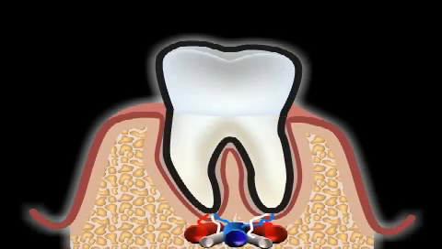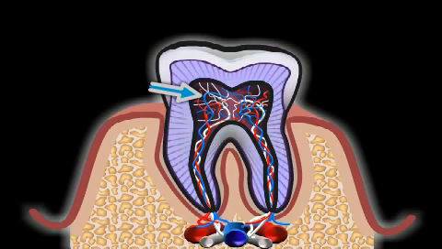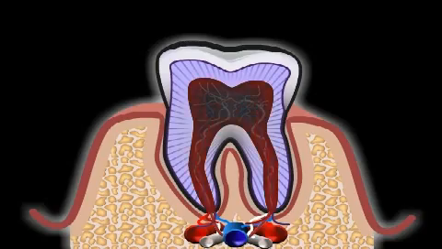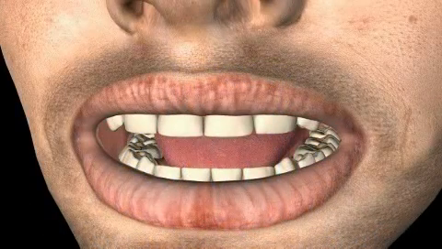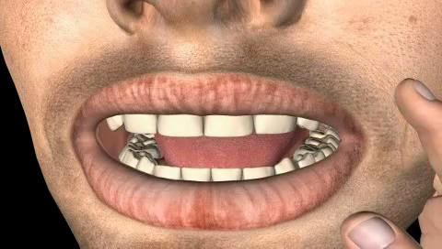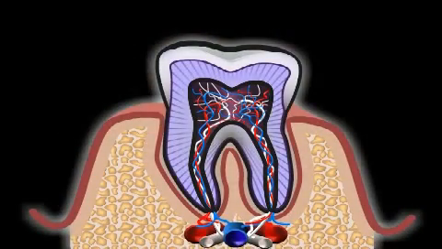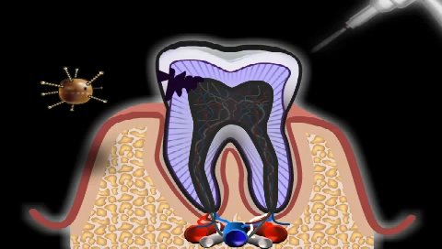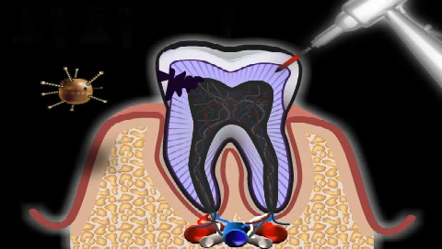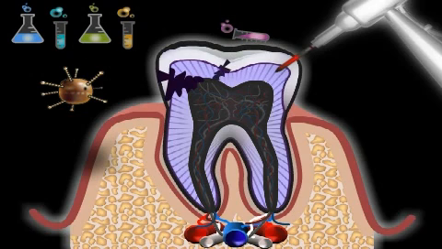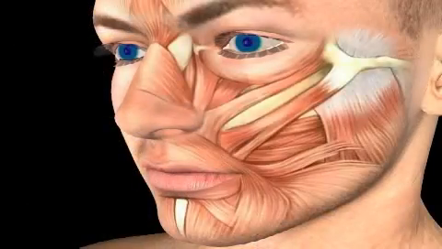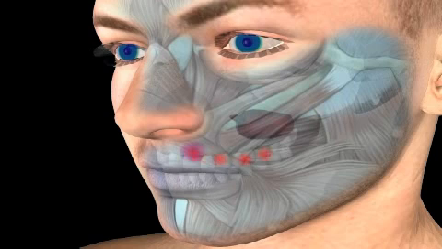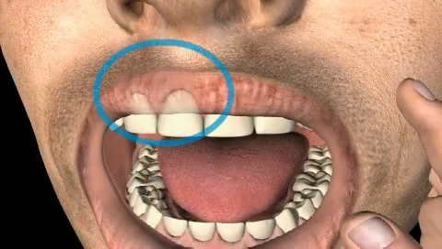A root canal treatment has to be performed if the dental nerve, known in Latin as the pulpa, has died and or is infected. As a patient, you may or may not experience pain leading up to a root canal. Some causes for the pulp dying include deep-seated caries, severe heat during the cutting of a tooth. Pulp will sometimes die because of chemicals used by the dentist, for example white fillings called composites. The commonly referred to dead tooth can lead to acute, even life-threatening complications at any time, because the necrotic dental nerve tissue can cause acute infections, called abscesses.